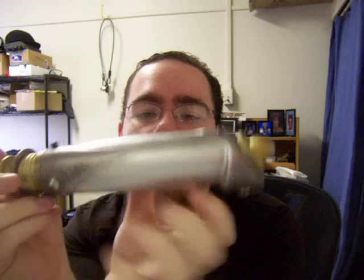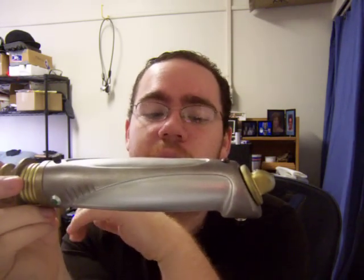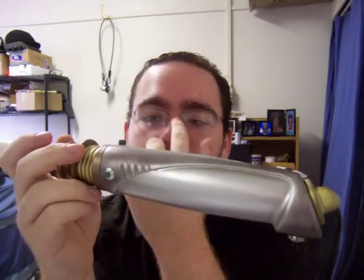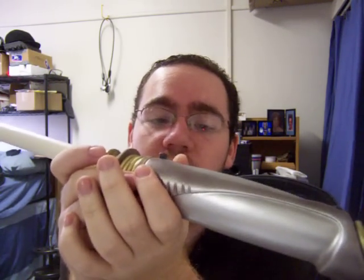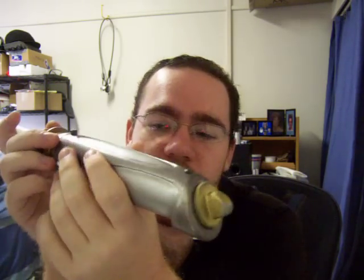And then here in the back, I've upgraded the driver. It's no longer a direct drive from a CR123 — it's a Plector driver, the Plector standalone dimmer. And it's really cool because I have the clash effect from that. It has the flicker setting, it has the in and out. Basically it's a full-featured light — it just doesn't have sound, which is cool because I didn't want to have to drill anything or modify this any more than it is. It's already rare as it is, and I can't go back very easily on anything I do.